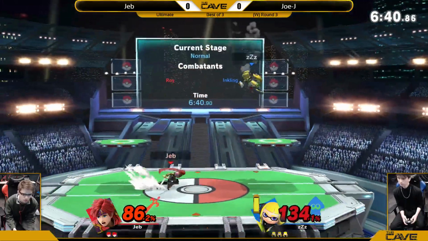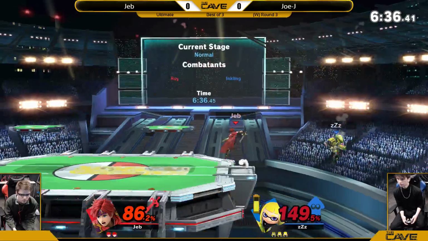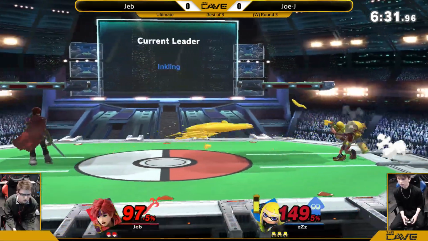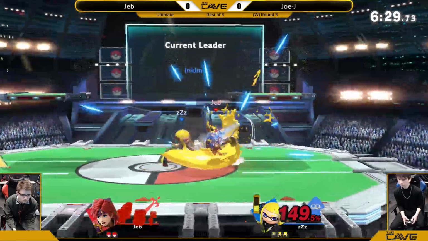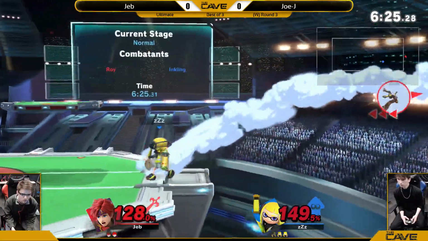So, what is your opinion of the Inkling color counter picks? Dude, pretty important. Commando, like the green Commando one, is almost. I feel like you should always go in if you're about to go in. If you're about to go Rambo off stage, just rolls and forward smashes him. That is quite the read.